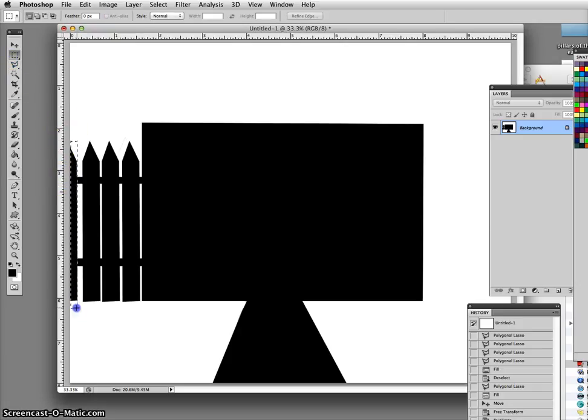Over here I have this gap, so I'm going to take the Marquee tool, and I'm going to get right on the edge of that slat, pick up the Move tool, and just stretch it out a little bit wider. Why repaint? You don't have to undo, sometimes just paint over it.